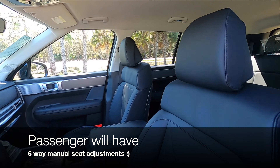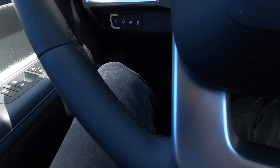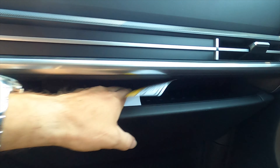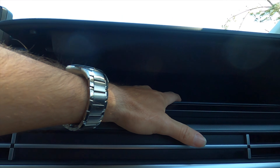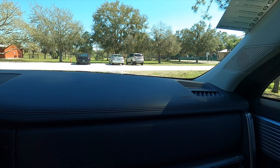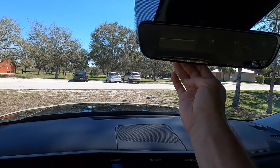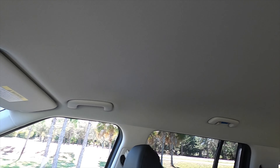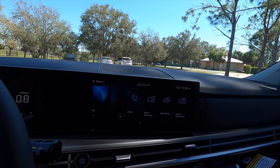10-way power seat adjustment starts on the SEL; the 12-way is on the Limited, which features H-Tech seats. Heated seats and a six-way manual seat adjustment start on the SE trim, with cloth seats standard. The refresh has increased interior headroom, legroom, and storage space. There's additional storage above and inside the glove box. The UV sanitizer and ambient lighting are on the Limited trim only, as is the auto-dimming rearview mirror. A moonroof starts on the XRT, and the panoramic roof goes to the Limited trim.